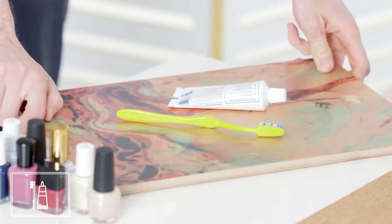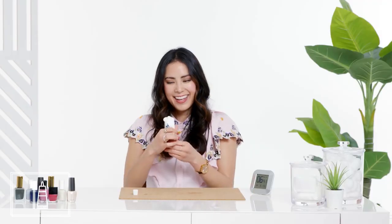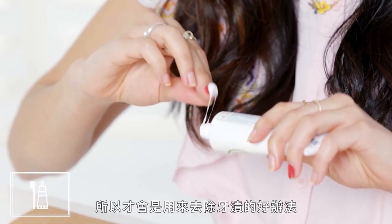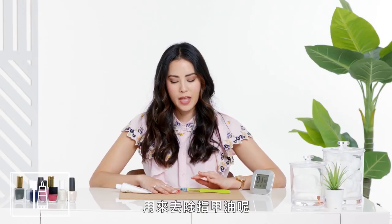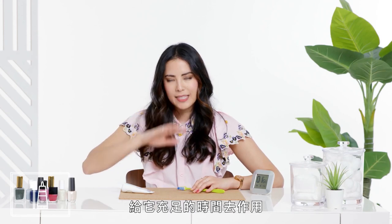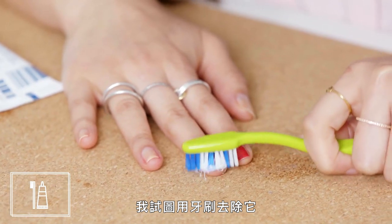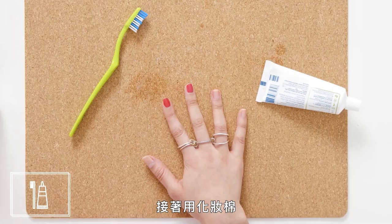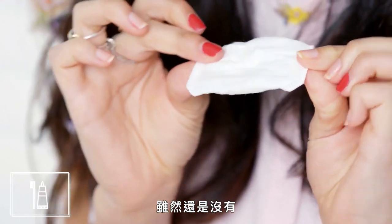Toothpaste. This one I'd heard rumors would work, so I had to try it. Toothpaste is abrasive, which is why it's great at removing stains from your teeth. The question is whether or not it's abrasive enough to remove nail polish too. I want to give this every chance — I believe in this. I let it set for about three minutes to give it ample time to work. It smells lovely, minty — it's a lovely experience. After three minutes, I tried to remove it with a toothbrush, scrubbing, scrubbing, scrubbing. When nothing happened, I followed up with a cotton pad. I'm glad I tried it because it definitely made sense that it could work, but since it didn't work, I won't be trying this again. I'm happy to report that my fingernails are germ-free. I don't think my dentist would be proud of me for doing this.